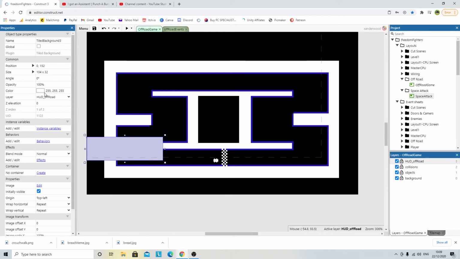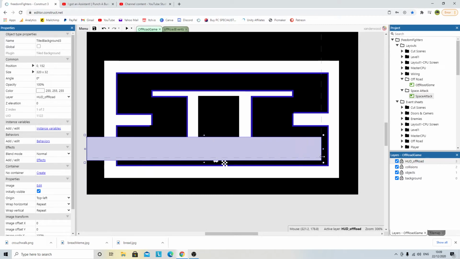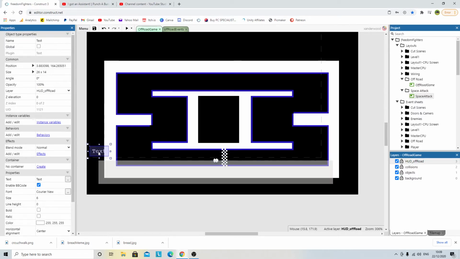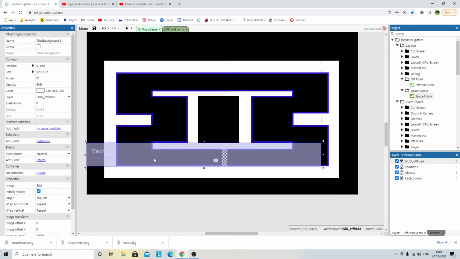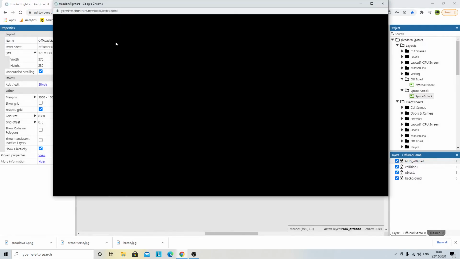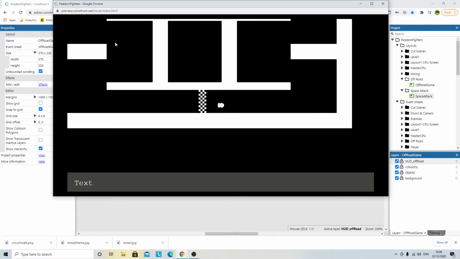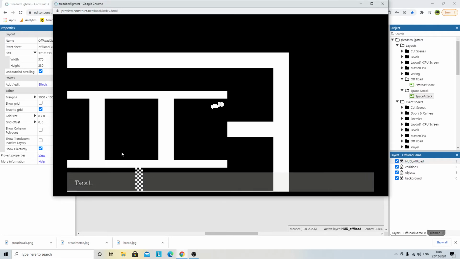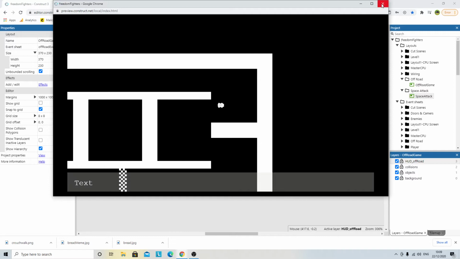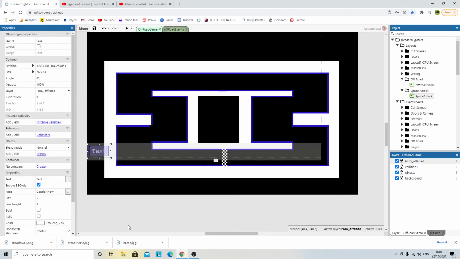And again, it's going to be on the HUD layer, so it's not going to move. I just want to cover the bottom portion of the screen there, and I want to change the opacity to 50%. And then I want to bring the text, if we right click it on the Z order, to the top. So it's going to sit on top of that box there. I may need to change the opacity here to 30 to make the text stand out. That looks better. Yeah, there we go. And there's our basic little HUD bar at the bottom sitting there. And that's going to display our time and our nitros that we pick up and all of that other stuff.